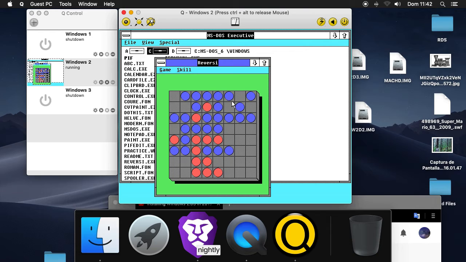Oh, let's see. Well, he's gonna take that corner too. I'll take my pieces there too. And this is why I always lose at Reversi, because I'm bad at the game. How do I go?